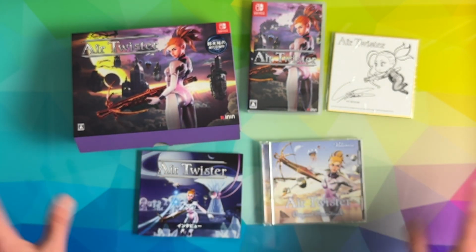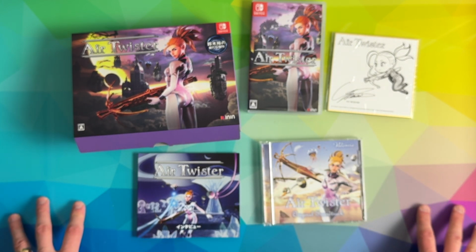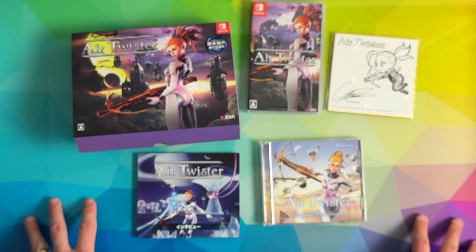So yeah, I think I've gone for everything there. A little bit more rapid fire actually. I probably took longer because it took me quite a while to get into the box, as it normally does. Cut myself, swore a little bit.